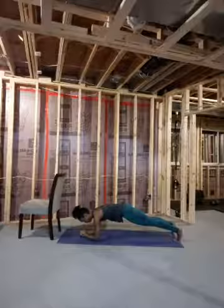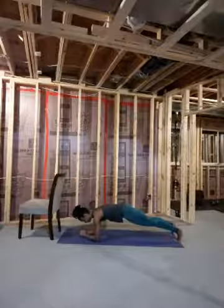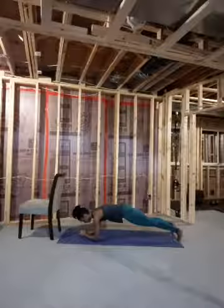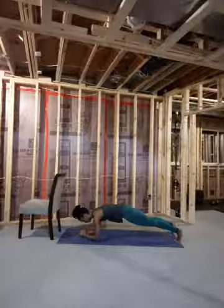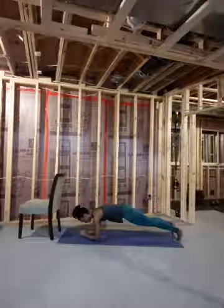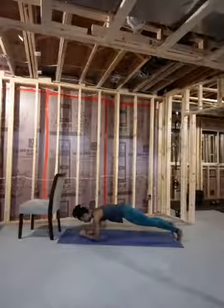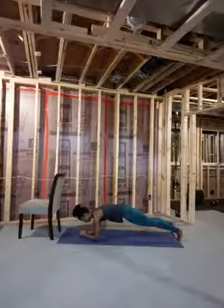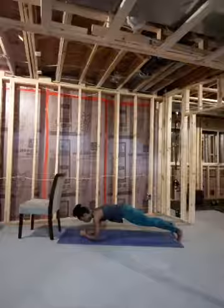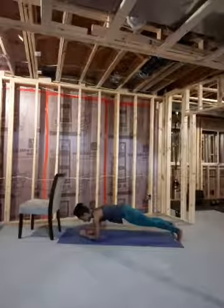And holding it here and breathing. You guys got this. I believe in you. Challenge for our shoulders here and our upper body. Full body really. Activation. Holding it for 8, 7, 6, 5, 4, 3, 2, and 1.